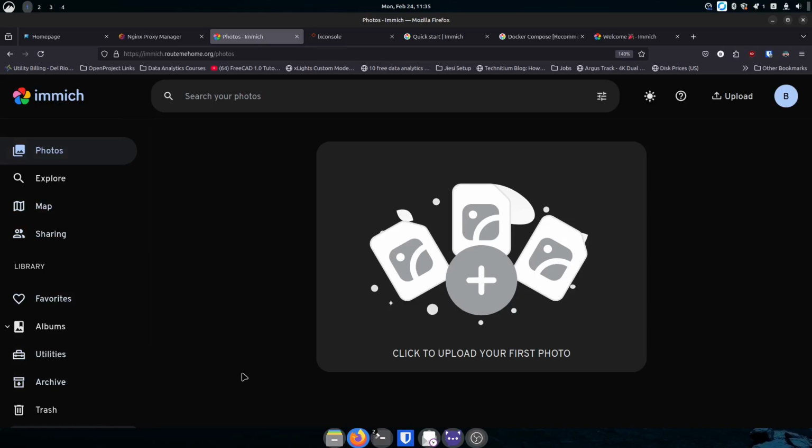Immich is ready to go, and you are ready to upload your photos to a place where you control your data, where you control your family's images, where you control all of the things that are sacred and personal to you. And at the same time, you have a really great way to organize those things and enjoy those things. And you can share those things out with other people and share them out with your family. It's really an incredible system. I highly recommend you go check it out. Learn all about it. I have just scratched the surface with you guys today just so you can see what it can do. It is a super capable bit of software and it's amazing.